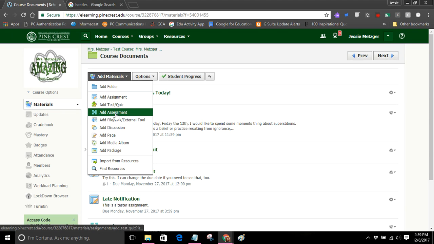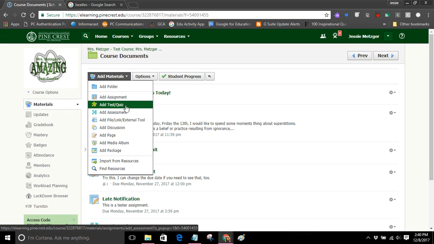Now, you'll notice that there are two icons here that are puzzle pieces. This green puzzle piece with the pencil on it that says Add Test Quiz. This is the test quiz feature in Schoology that has been here all along. And this one is going to be phased out. We don't have the exact dates on that, but they're replacing it with this new assessment tool, which is this blue puzzle piece. So if you are just now getting involved with using the online assessment features, you definitely want to start here with the new Add Assessment.